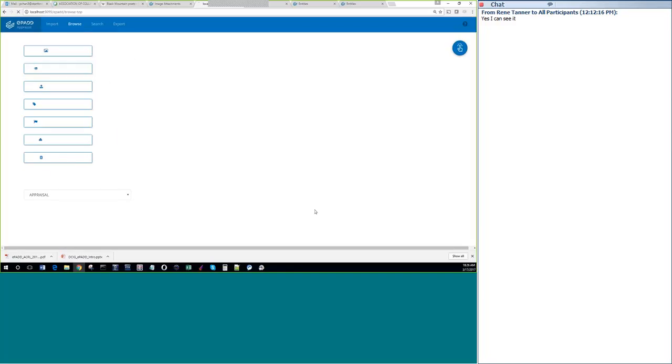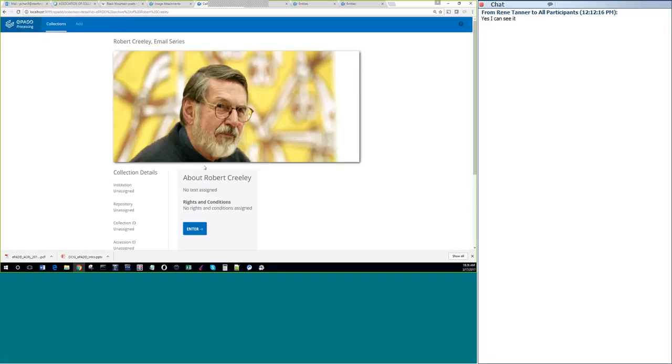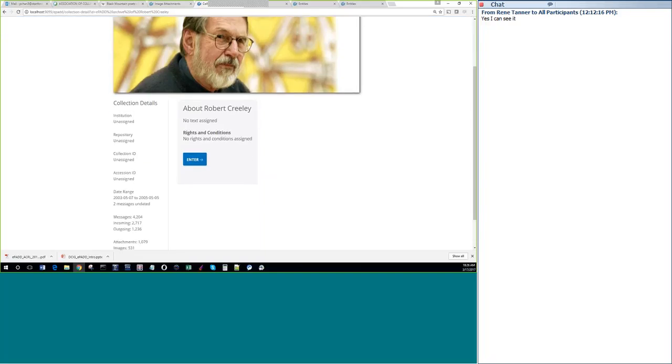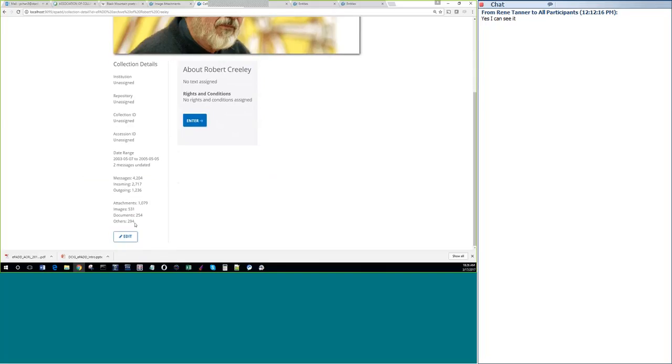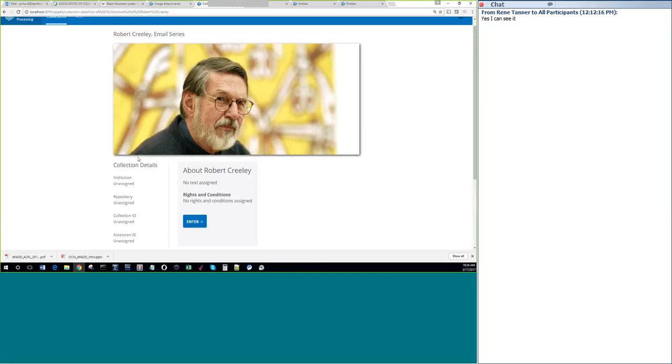There are 2 collections that we've worked on in this particular archive, including Robert Creeley. We haven't yet assigned some information, but this is where you would do that. Information about the collection, maybe a scope and content note, rights and conditions note. Some of this is actually extracted automatically by ePADD, so you don't need to enter this information. But if you want to add any of this other institution, repository, collection, or accession information, you can do that here, and that work carries over to all of the public-facing modules that we have, our discovery module and delivery module.